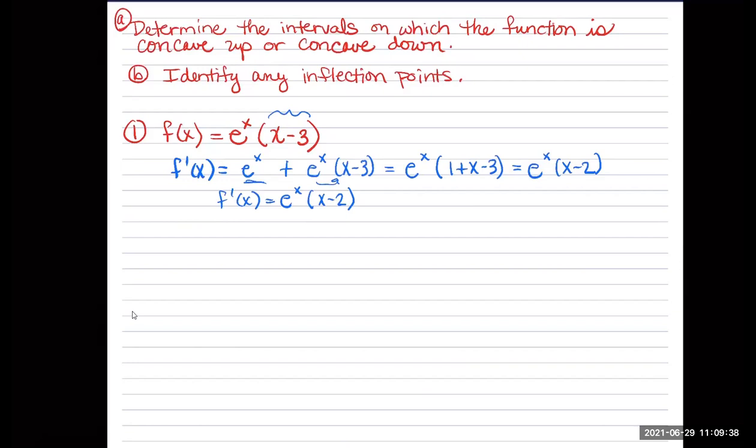All right, so now we need to find the second derivative. And that's why we want to simplify that first derivative as much as we can, to make it easier to take the second derivative, because now I'm going to do the same thing again. I'm going to use the product rule. First times the derivative of the second, but that's just 1, plus the second times the derivative of the first. And I'm going to factor out that e to the x again.